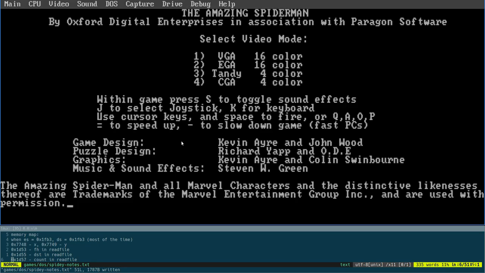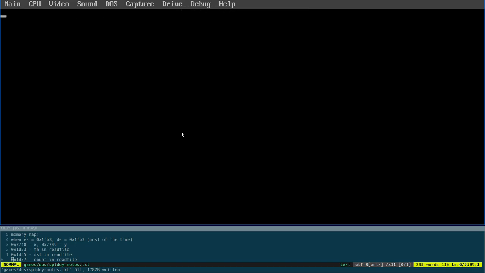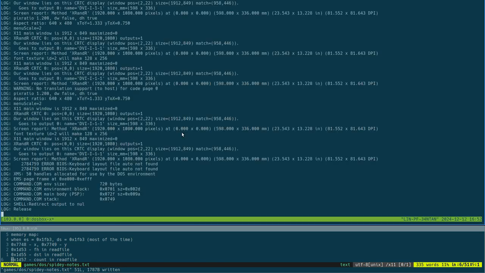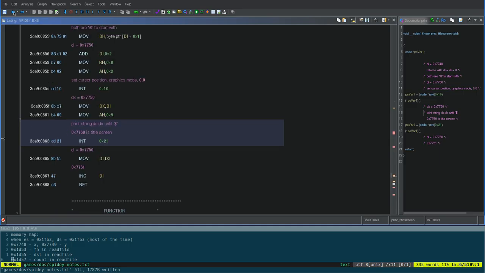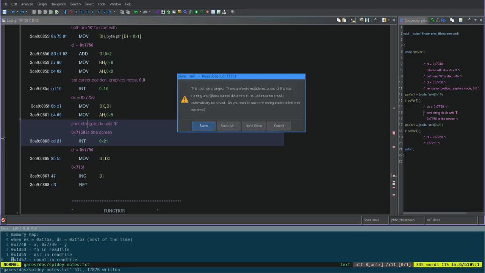Wait, I've stopped. Oh, I did that a bit too much. So we can see that this is doing some things. Keeps on jumping to, oh, I've got two of them open. That's why I've got things. Ah, yes.